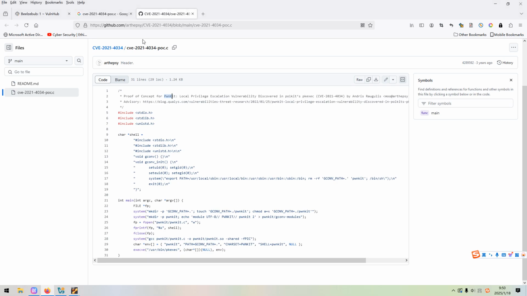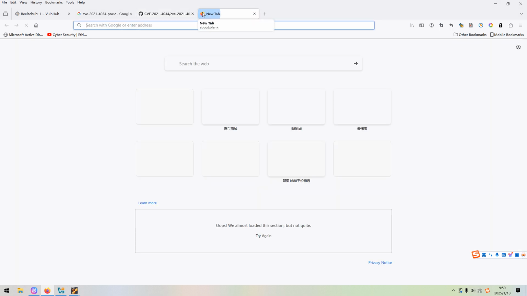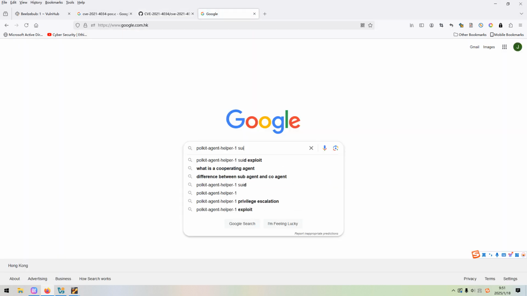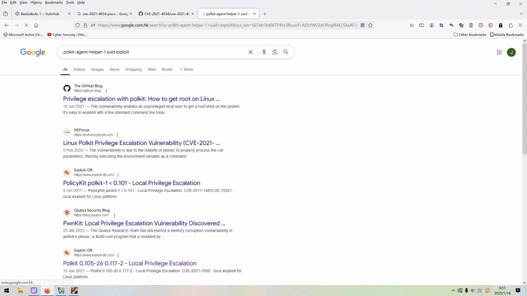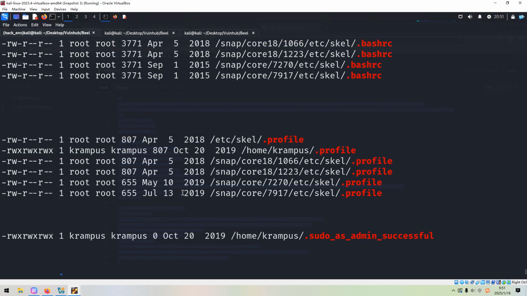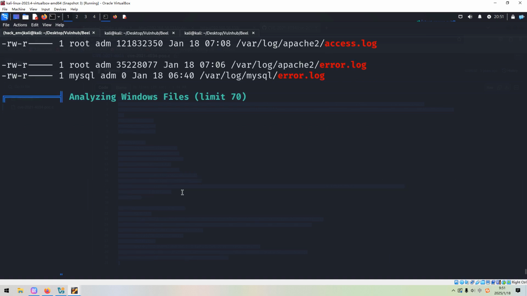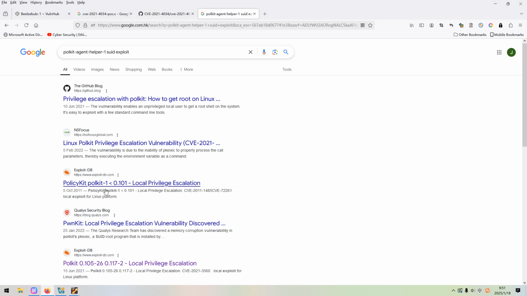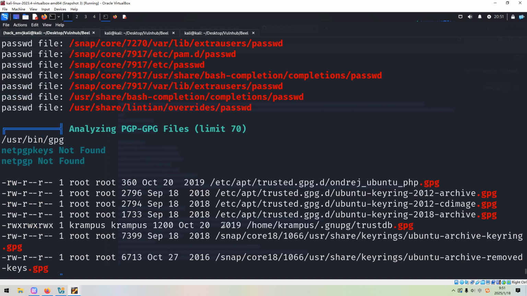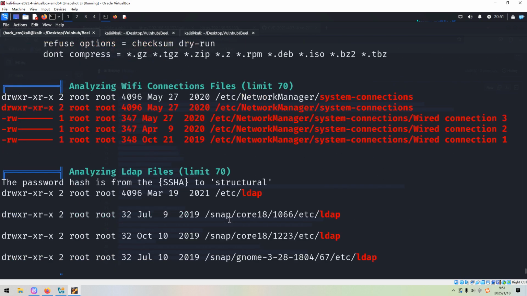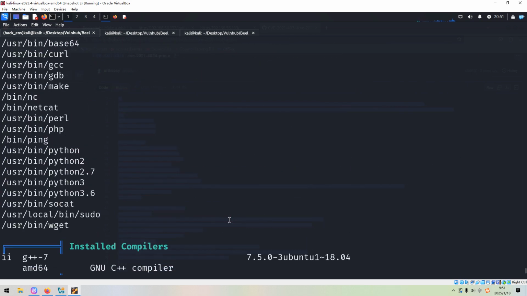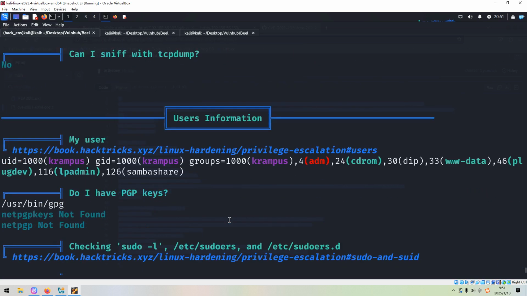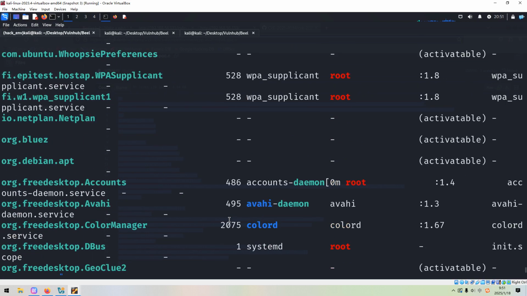we can copy. We can use Google SUID exploit. No. Anyway, now I think we can know that the target is running this sort of utilities, and then we can use Google, or maybe now I'd like to tell you we also can find this information from the processes section.